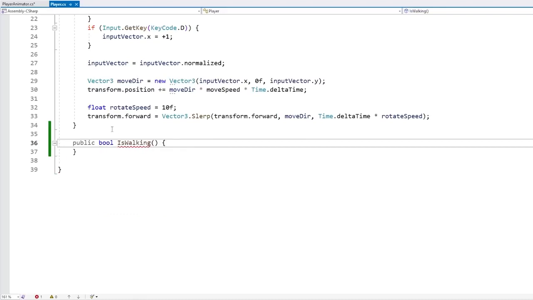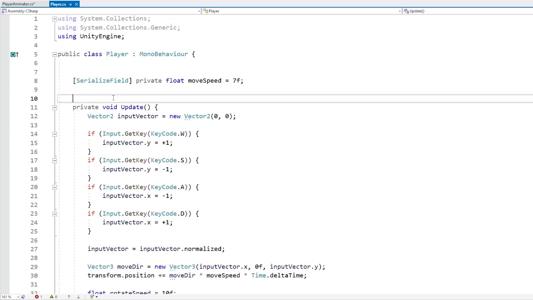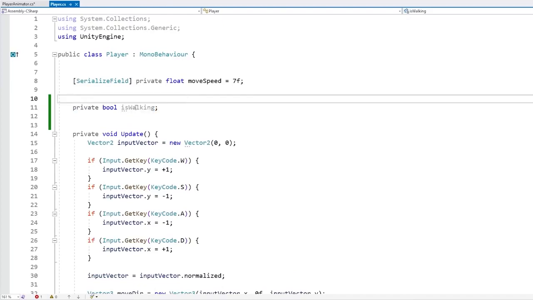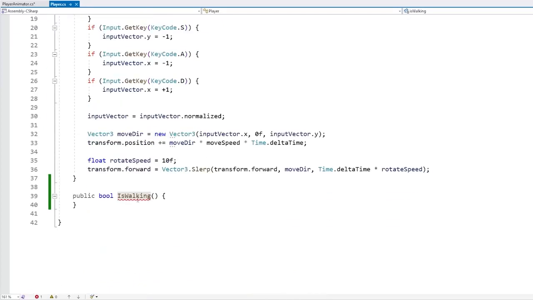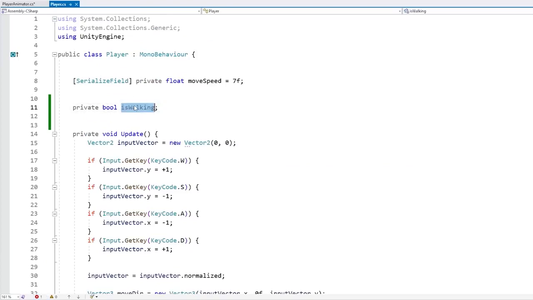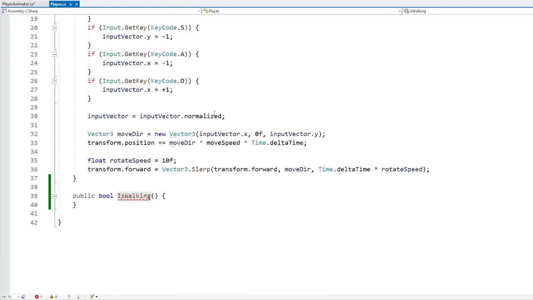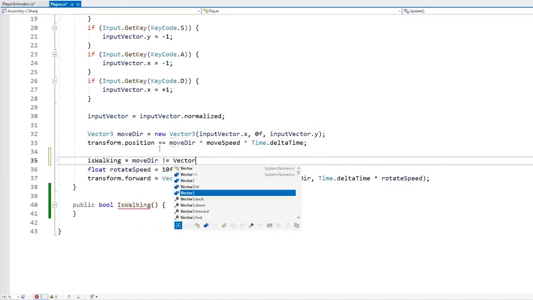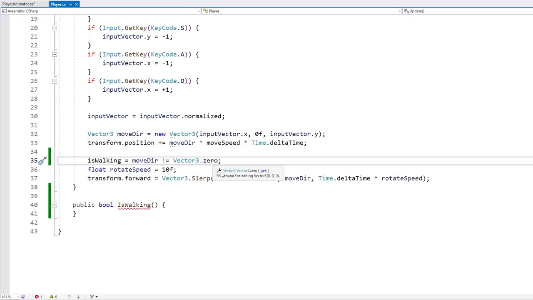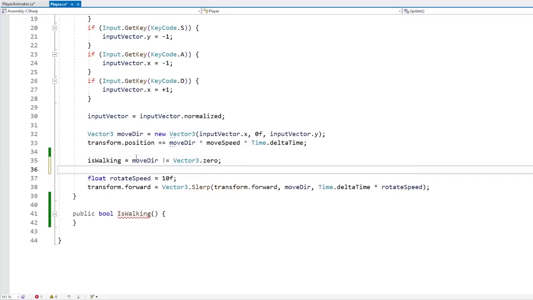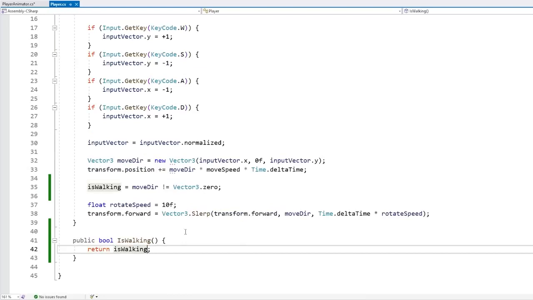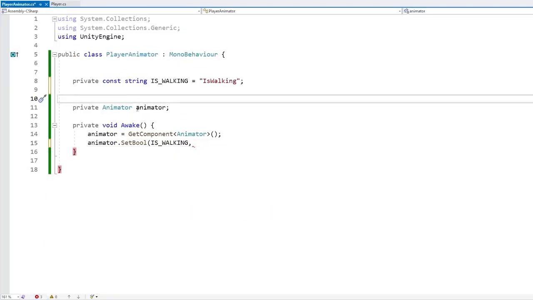Now over here, we just need to return if the player is wonking. So let's make a local field to store that state. So over here, private bool isWonking. Again, note the capitalization. For fields, we start with camel case, whereas for functions, we have Pascal case. So these are different, okay? So basically, in order to define if we are wonking, that's very simple. It's just down here we have the movement direction. So we are wonking if the move direction is different from Vector3.zero, which by the way, Vector3.zero is just a shorthand for writing 0, 0, 0. So if the movement direction is different from 0, then we are indeed wonking. So we define that, we update that field on every update, and then over here we just return it, okay, just like this. And now back in our player animated component, over here first we need a reference to the player.